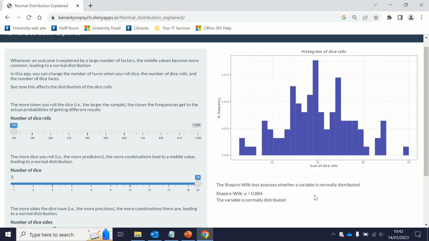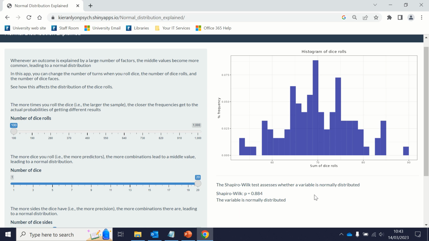And so, the more predictors a variable has, the more it looks like a normal distribution, because each predictor has different levels, and more combinations of those levels of the predictors are going to be in the middle. So let's imagine we have thousands of genes which predict height, or thousands of genetic differences that predict height. It's very unlikely that you'll have all of the genes for low height or all the genetic differences for high height, but you'll probably have some of both, and maybe you have half of one, half the other. Someone else has half of one, half the other. There's more combinations that's going to put you in the middle.